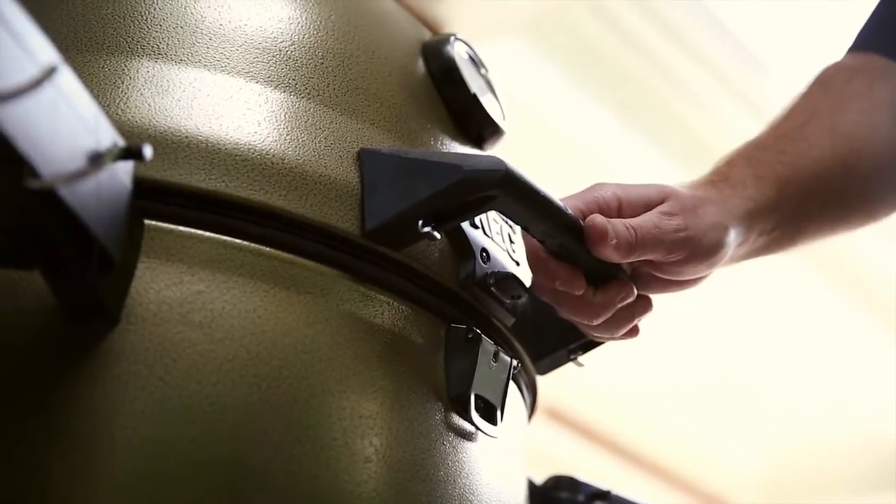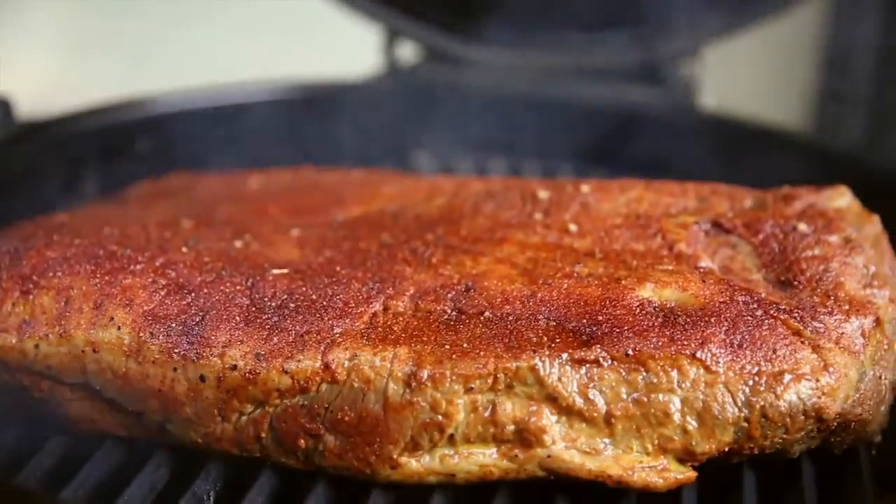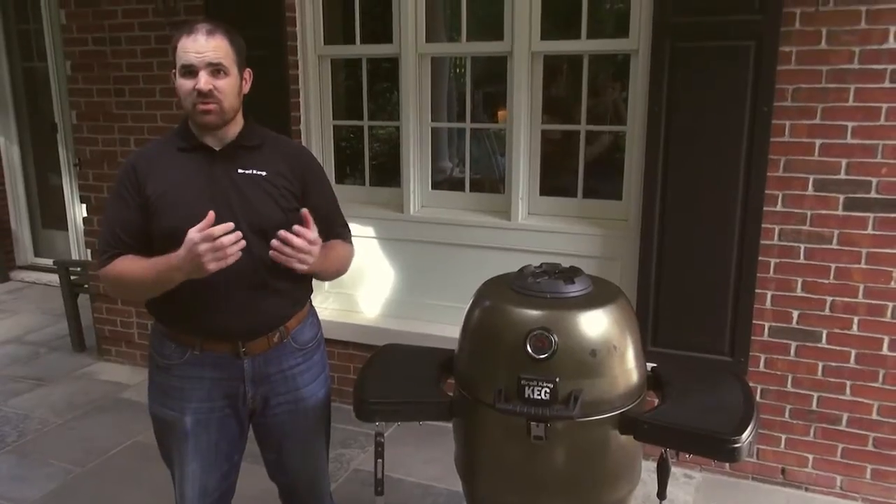Let's think about just cooking anything for a long time — be it brisket, pulled pork, even ribs to an extent. You might get out in five or six hours on ribs. But if you're cooking something for eight, ten, twelve hours or longer, it's not a bad guideline to use an hour per pound.